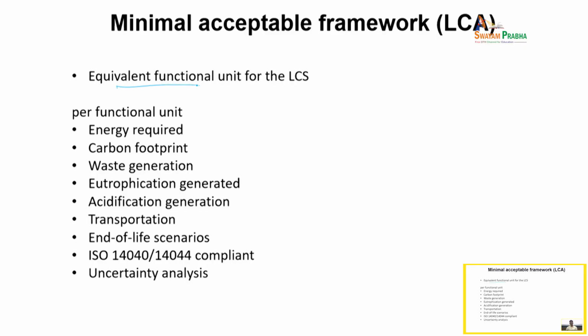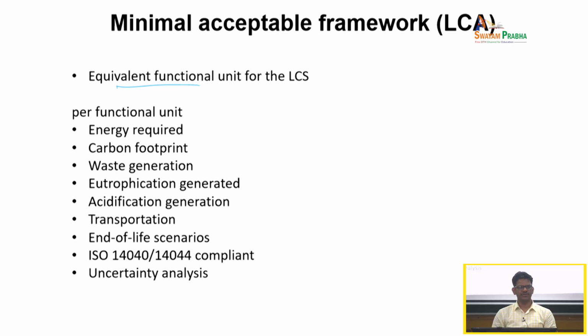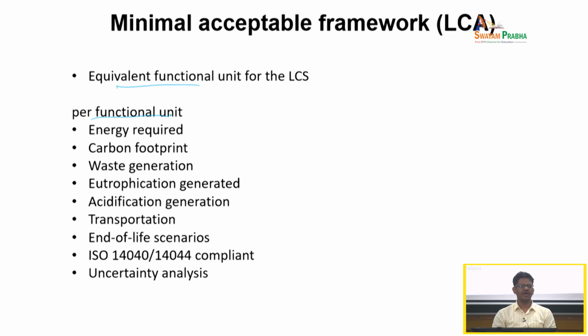First of all, we have to define what is a functional unit. Am I talking about plastic bags? Am I talking about bottles? Am I talking about vehicles? Or am I talking about textile materials? So that functional unit has to be specified. Without that there is no way of doing it. Then you say per functional unit, or per thousand functional units, or 10,000 functional units, how much energy is going to be required. That you have to give a number to it, right?